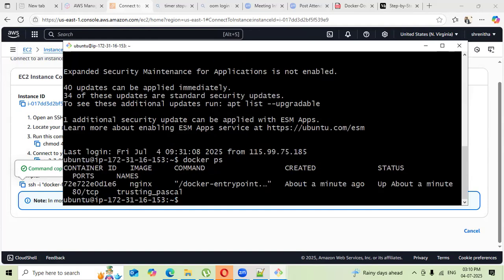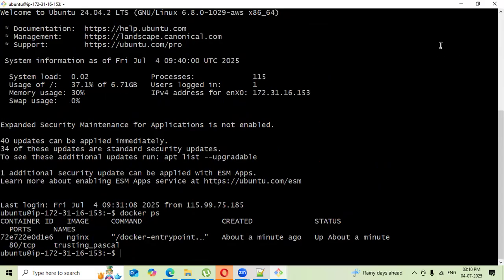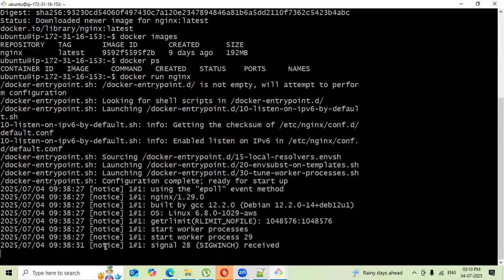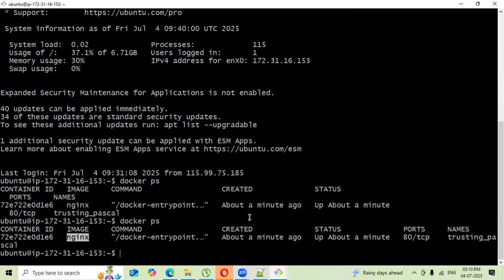Now, docker ps. If I give docker ps, what is the image edition? What is the container ID? Okay, if I maximize this, now I give docker ps. Now there will be a whole confusion. See, this is my container ID. This is my image. And this image belongs to this because it is running, correct? In the background. So as it is running in the foreground, it won't give you the dollar prompt.